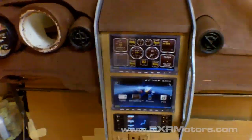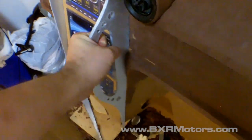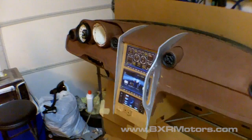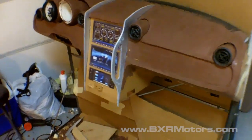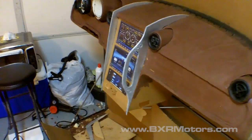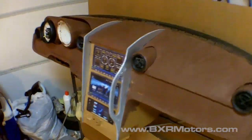That will help create this center console that I'm going for. One other thing you guys are probably seeing is this crazy handle thing that I put in. It's something I've seen in a lot of other cars recently — like if you look at the Carrera GT, there's always this handle right there. I thought I could incorporate it in some interesting way because I like the concept, but with the dash and the thickness of the aluminum, there's not really a great way to support that. So I'm just not going to do that at all.